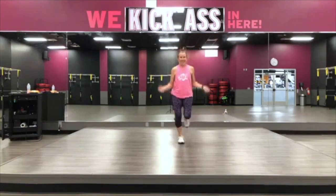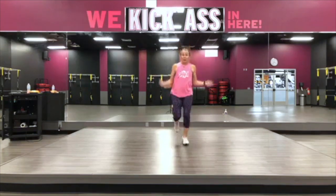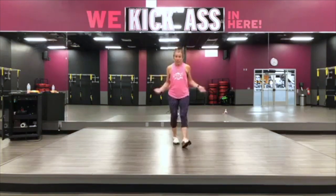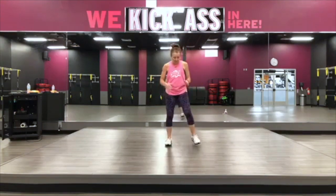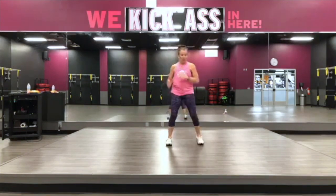Almost there. Hopefully you're warmed up enough. We can start our lower body movements. Are you warming up? That's your answer, yes, right? All right, going on, we're gonna stay forward right here. We've got knees. Knee, just this leg, knee.